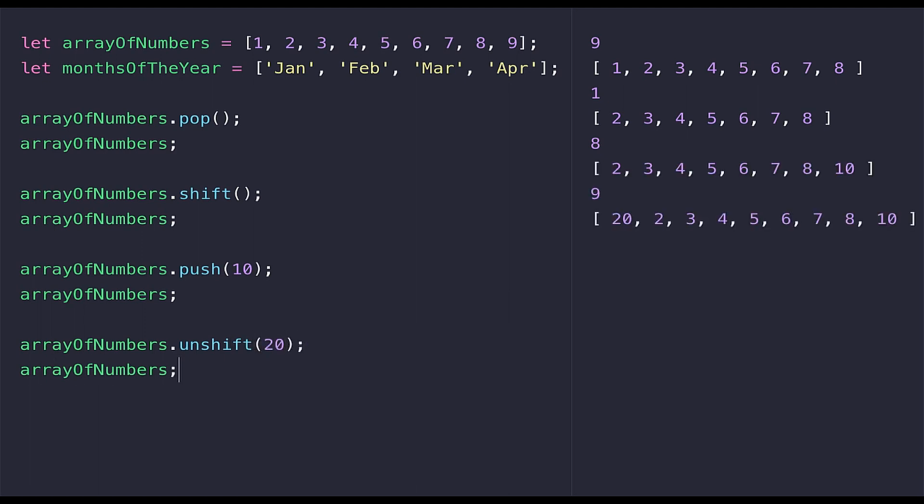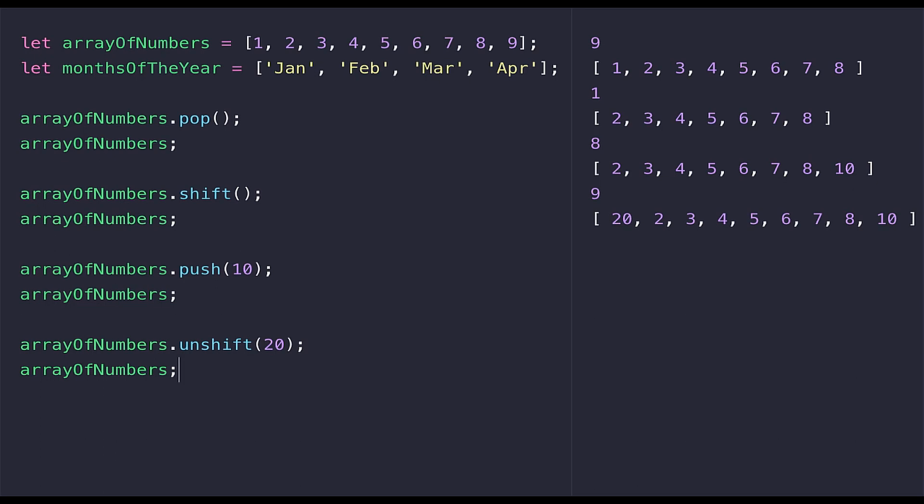So you can see when the code runs again now in the console, when we call push, the number 10 is actually put to the end of the array of numbers. And then when we call unshift, 20 is placed at the start of the array. So between these four functions, you can actually control where your elements are being either removed or added to. And it's just a case of familiarising yourselves with what each one does and when you should use each one.